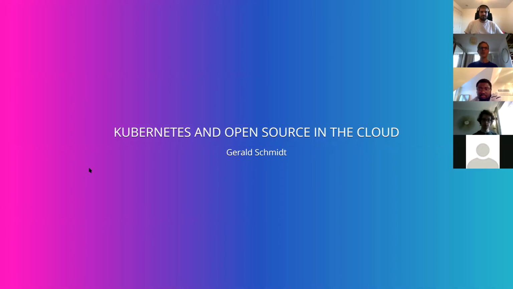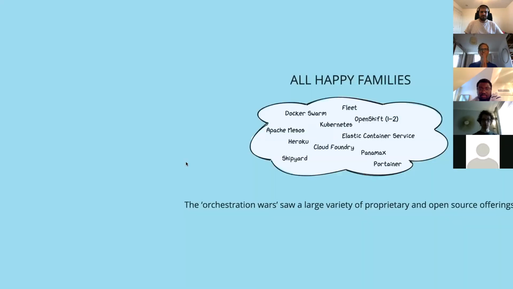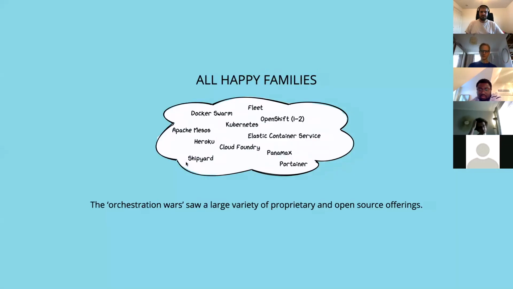So I wanted to start really with the sense of where we were a few years ago. All happy families are alike, and right, this was one happy family. I know, some people called it the orchestration wars. It didn't feel like that at the time. It felt that everybody was excited about Docker and everybody had a different spin on it. In-house spins, and lots of people had commercial products, just ideas. Let's just whip something up. It was really, I think, quite a glorious time. You had all these competing solutions. And even, if you look there, you see OpenShift 1 and 2, which was entirely Ruby based.